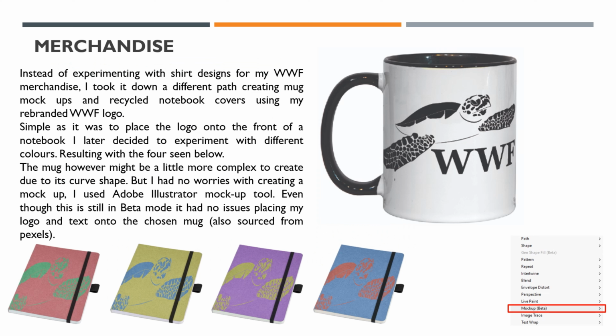Finally, we had to create merchandise, or some mock-ups of merchandise. I didn't really want to make shirt designs. I don't think my logo would have worked the best for that. So instead, I created four books. I created one book, and then I experimented with the colours. And that just includes the logo. I cut out the text because it wouldn't have worked. It would have been too squashed, and it just didn't look great.